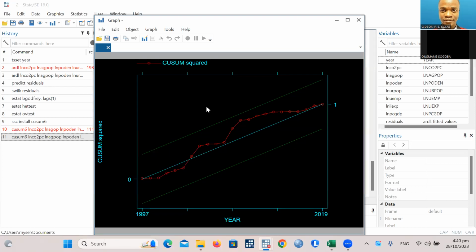So if it's outside any of the bounds, then we conclude that our model has problem with stability. It's not stable. But in our case, you can see that the plots fall in between the upper and lower bound. So our model is stable and our results are consistent. That's the test. So you always have to do this. If you do the test and the plots go off any of the bounds, then it means that the model is not stable.